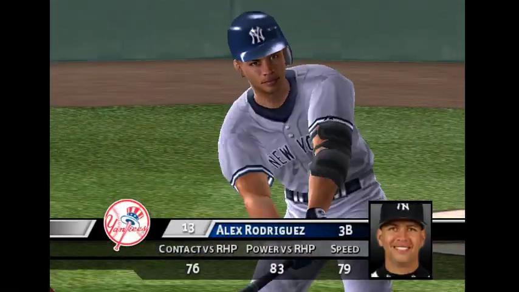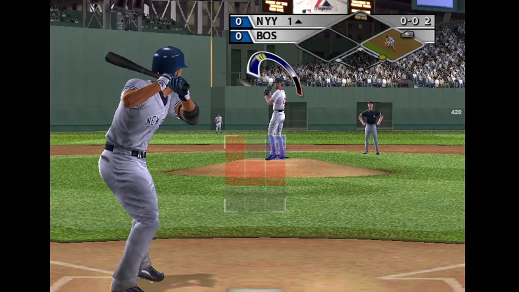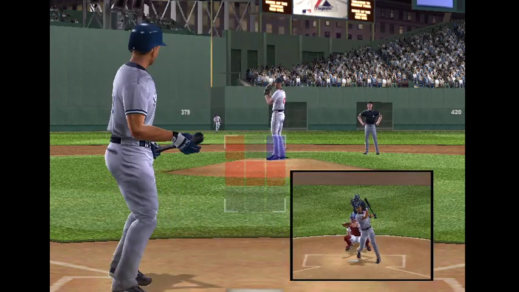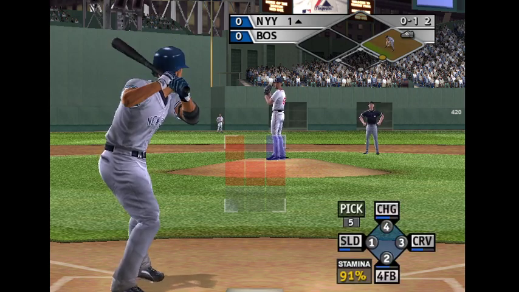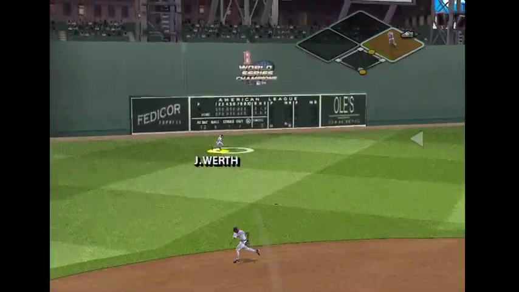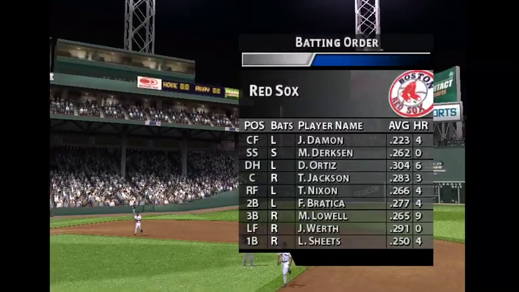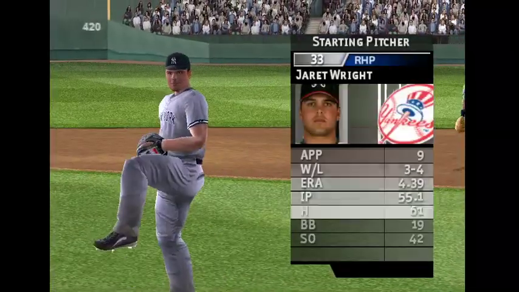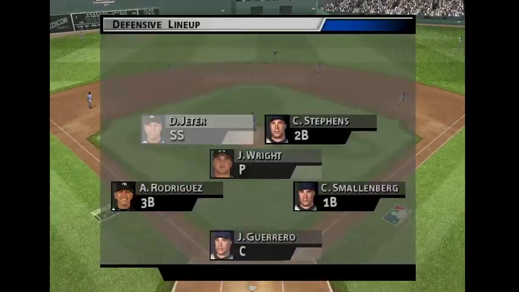Next up, Alex Rodriguez. That's fouled off the catcher. He opens up on one and hits a line drive. And here's the home team lineup. Today's starter for the visiting team, Jarrett Wright. Let's check out the defense.